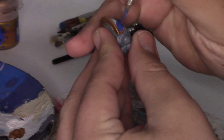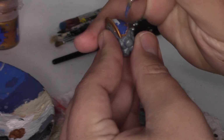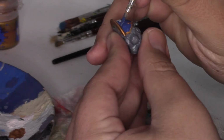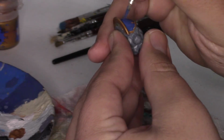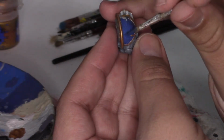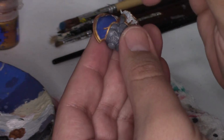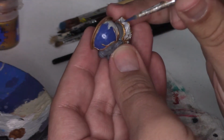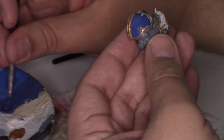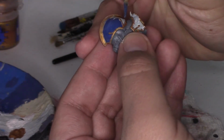Might need a third coat, but we always do at least two. So it's nice and consistent, because like you can see here, it's a little bit lighter in the middle, darker in some of the edges, so we just want to make sure that that ends up being pretty even.